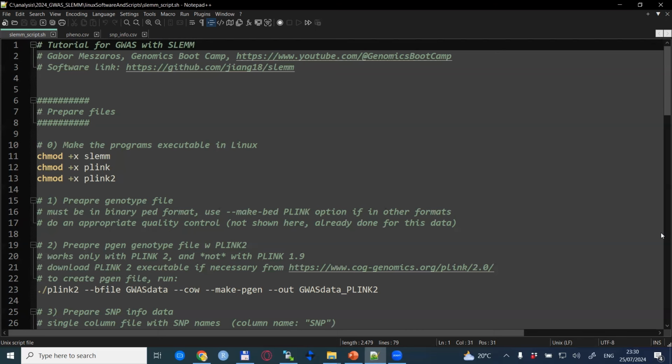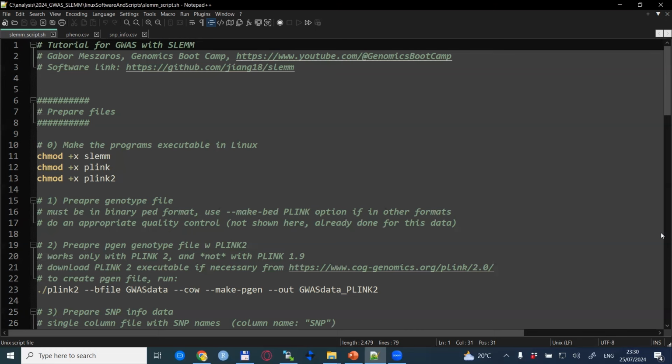Instead, I will go through the files that you need to have and also show how they look, and then you can prepare your files accordingly. I have to mention that SLEMM and also some of the follow-up processes require a Linux environment. So you need to have this to run SLEMM.